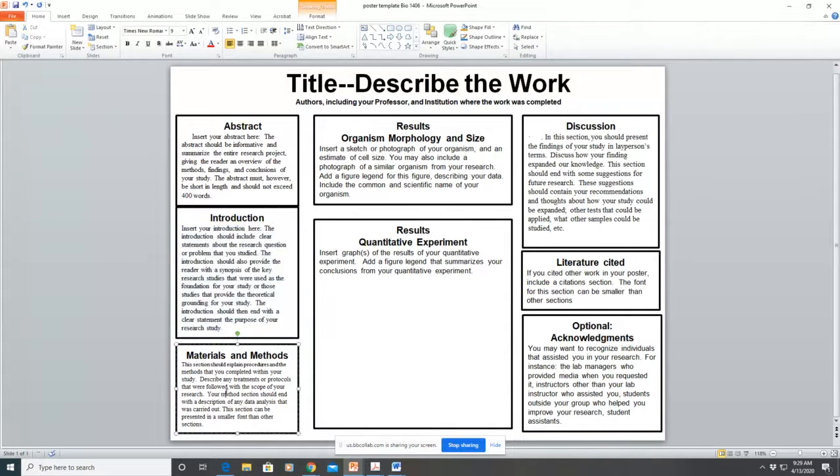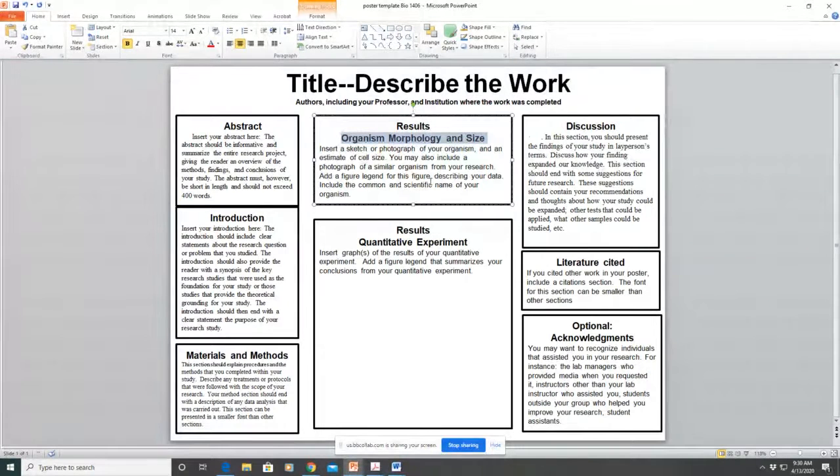All right. Your methods can just be that little short paragraph you guys wrote for me, plus you looked at it through the microscope. So that's totally fine. Okay, in this middle section, I'm going to show you some examples in a second. In this middle section, you're going to put your results. So this is going to be, you know, maybe characterization of Saccharomyces cerevisiae, and then you're going to put your picture of your organism here with a caption.